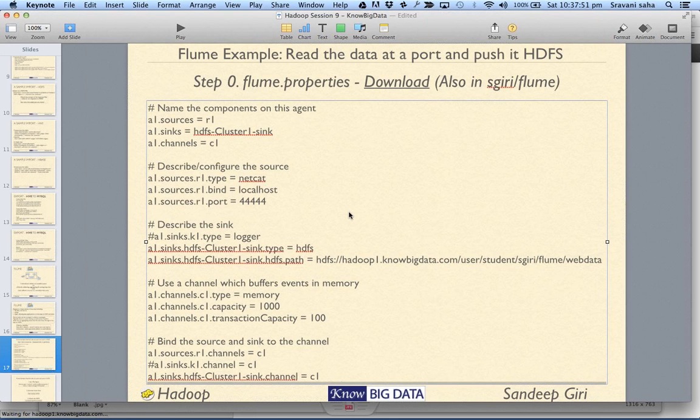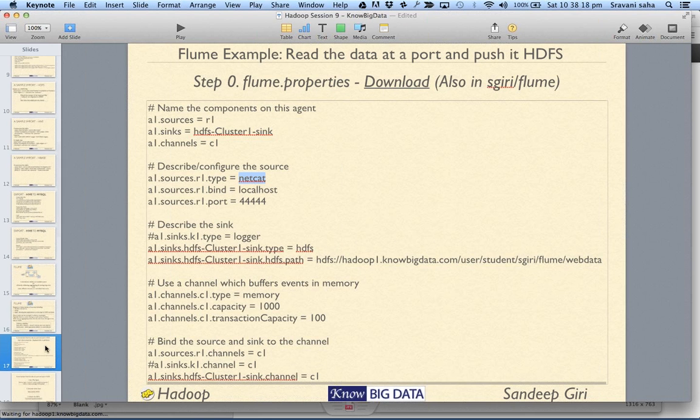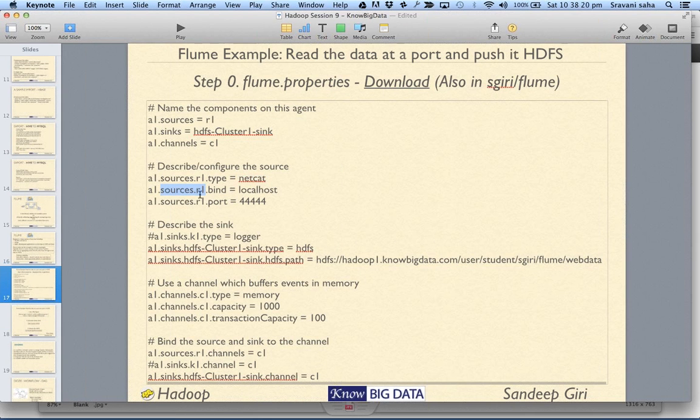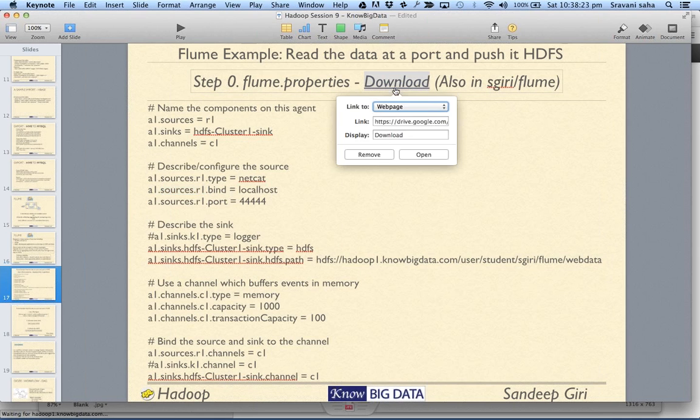Now a more sensible thing to do would be to create a Flume agent from end to end. So before we create a Flume agent, let me talk about something called Netcat. Netcat is a nice service which starts listening to one particular port, and you can read from there. So let's create. I already have a.